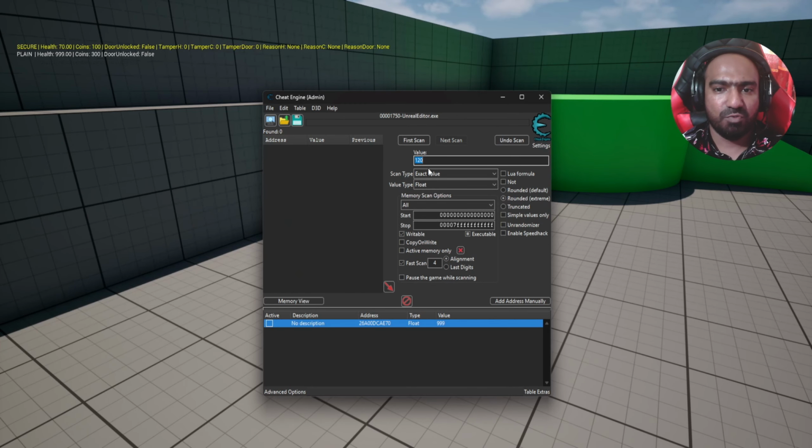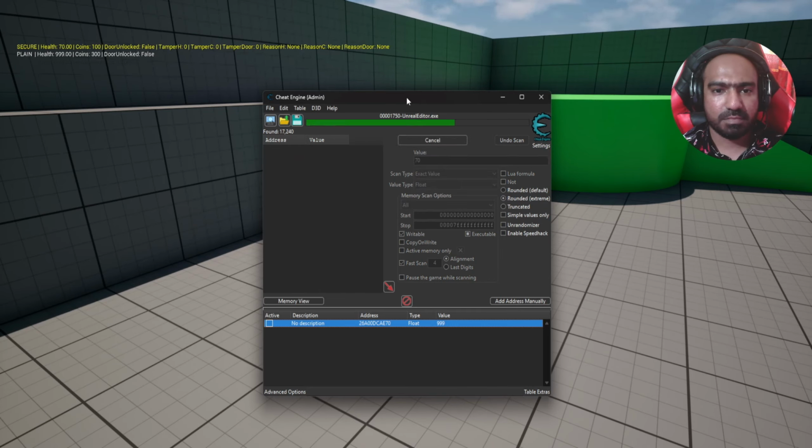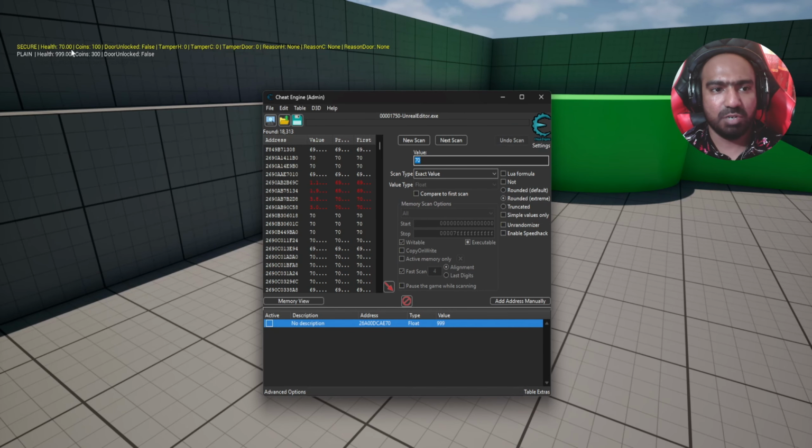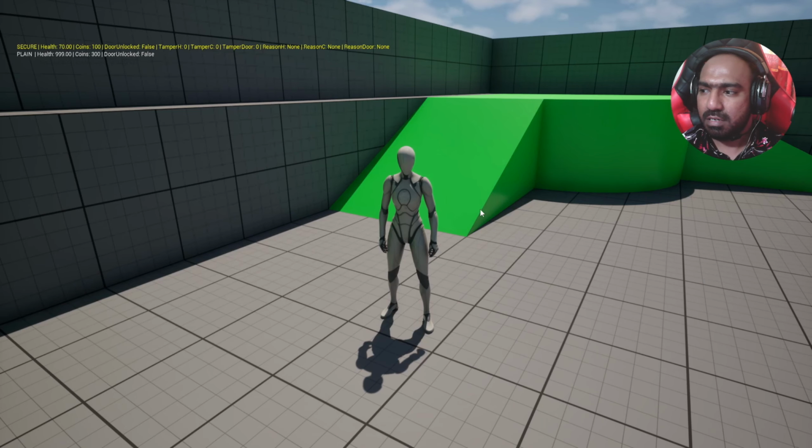Now let's go for a new scan. The very first thing I'm going to look for is 70. This time we are looking for the secure health 70, and let's take another damage.